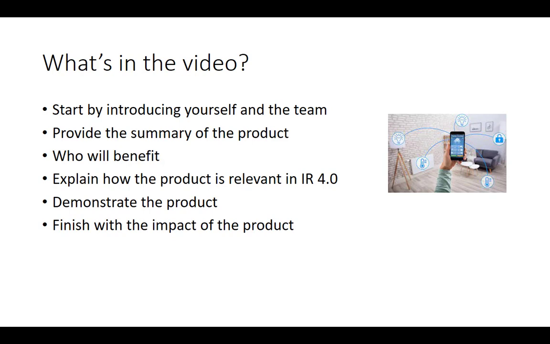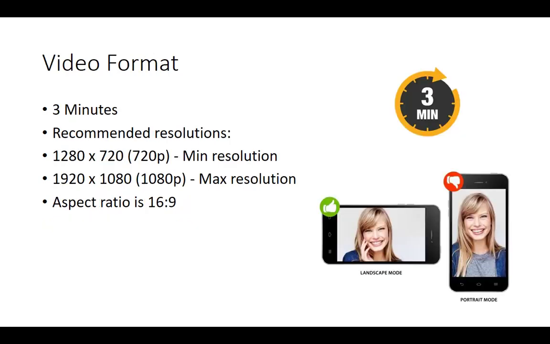Here is the format that you have to follow. Your video should not exceed 3 minutes of duration, and the recommended minimum resolution is 1280 by 720, or the maximum resolution is 1920 by 1080. You need to keep the aspect ratio at 16 by 9, or if you are using your mobile phone for the recording, you need to keep it in landscape mode, or keep the phone horizontally.